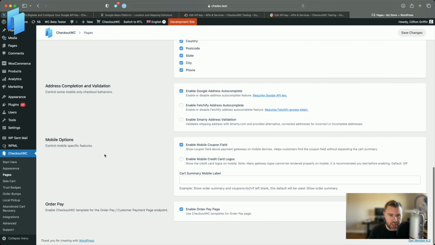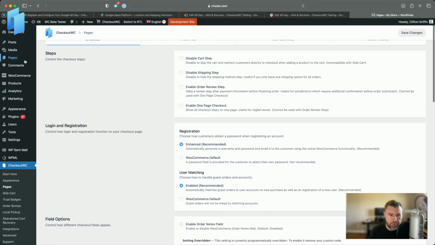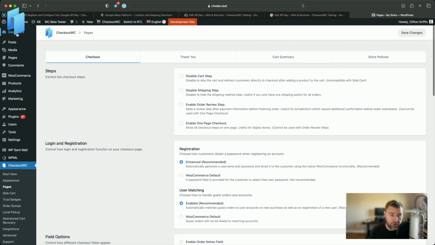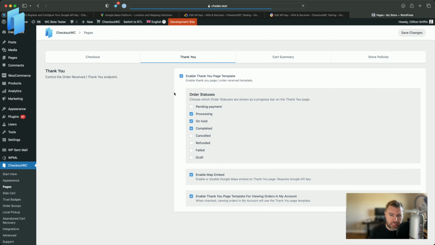It is. And then you can either go to WP admin, CheckoutWC thank you, or if you're on a newer version, 8.0 or later, then it would be under thank you. And we have enable maps embed. So that is already checked. So that is good. So let's test it and make sure it is working.